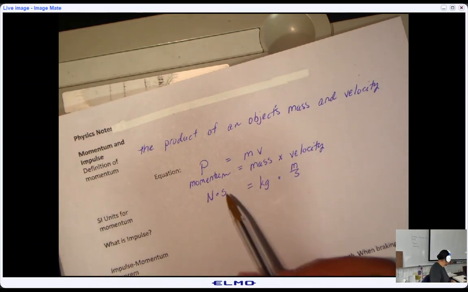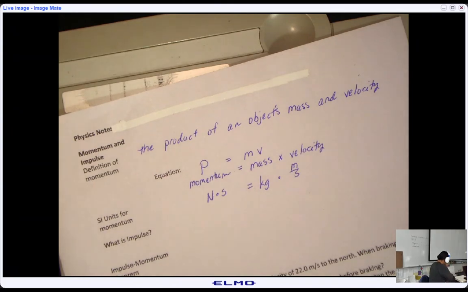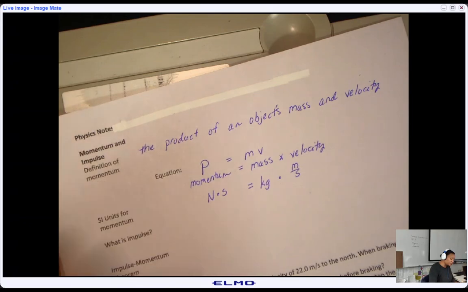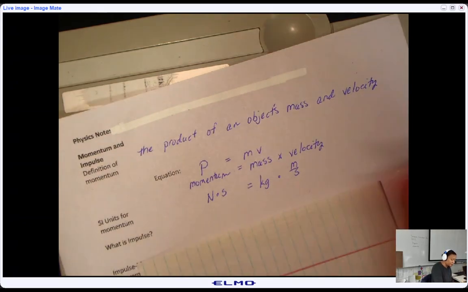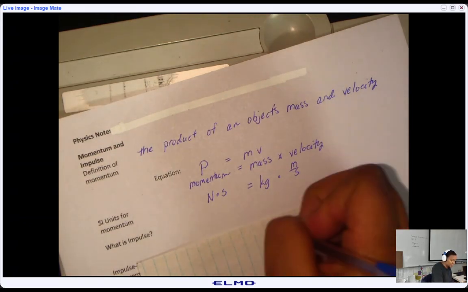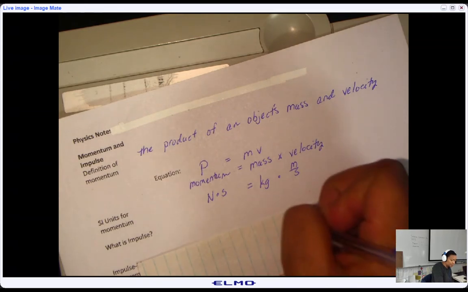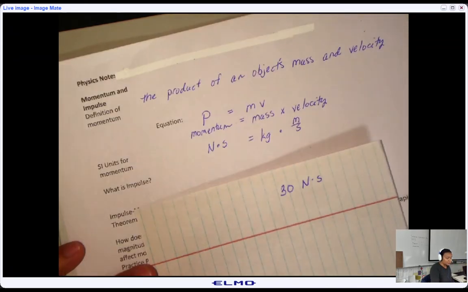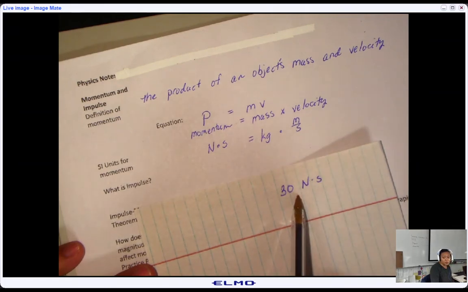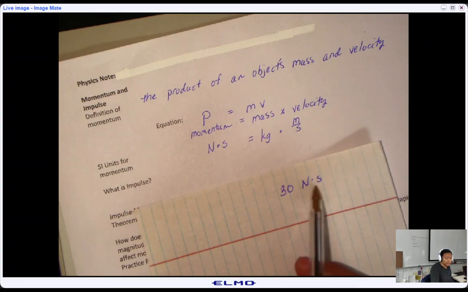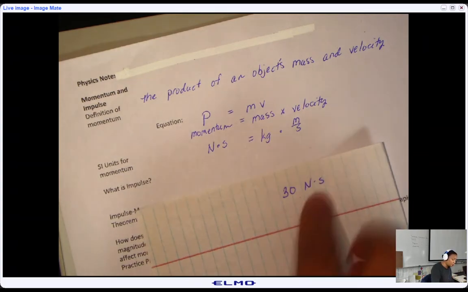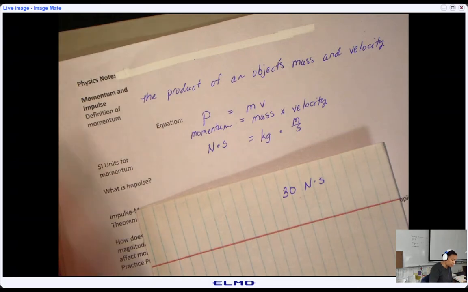But if you were to break down these units, let me go ahead and do that for you. Let's take a look at what happens when we simplify this, remove any units that we can. Normally, if I see 30 Newton seconds written down, that is momentum for whatever object you're talking about. Anytime you see units of Newton seconds, that is momentum. Well, let's go ahead and break this down and simplify it. Let's see what we can get rid of.